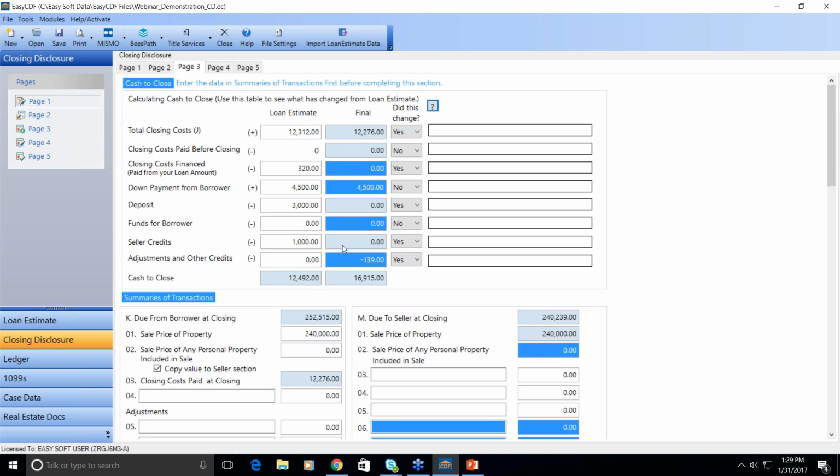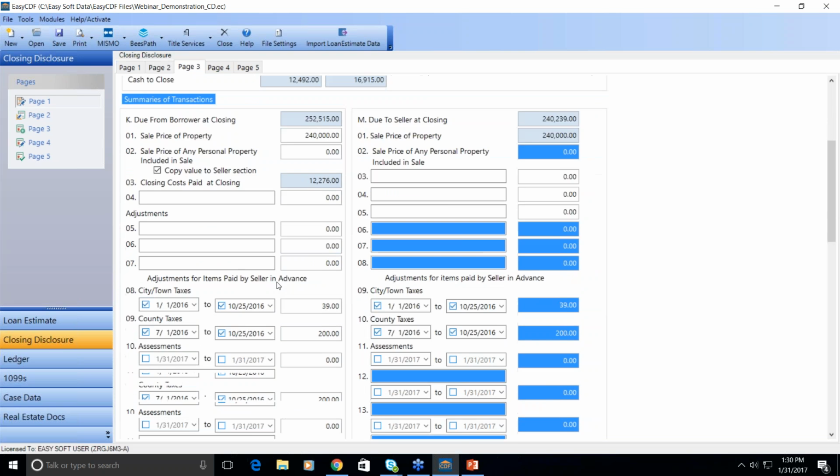For instance, the seller credit is lower on this page. And fields in white, just text fields. You type in there. They affect calculations, but are not directly affected by calculations. So in this case, the loan estimate, all of that information carried over from the loan estimate form. And if we don't have one, we type those in manually. There's no calculations going on there. But the cash to close at the bottom is calculated, so that's locked. I can't even type there.